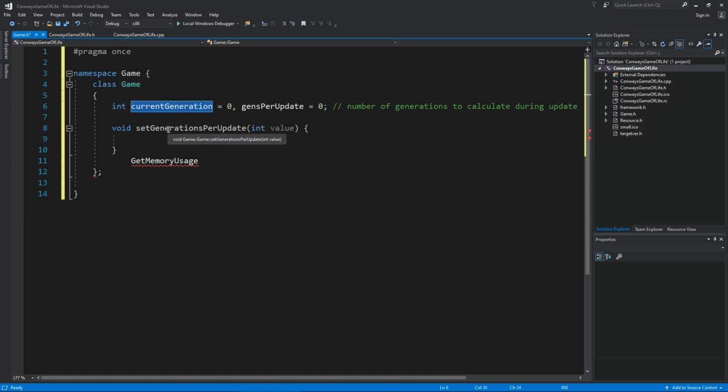So current generation number will be incremented, and generations per update will control the speed of game. By default, game is paused. When I need to change speed, I just call this method set generations per update.